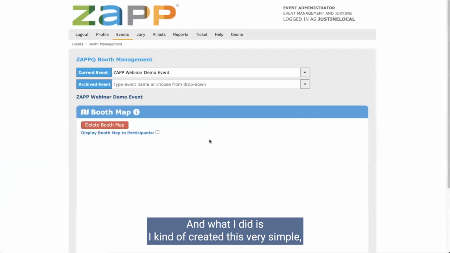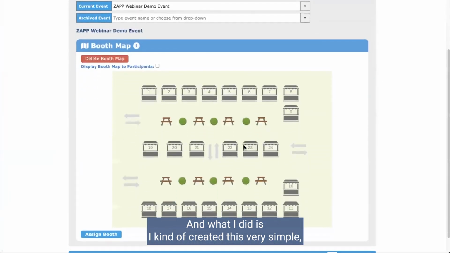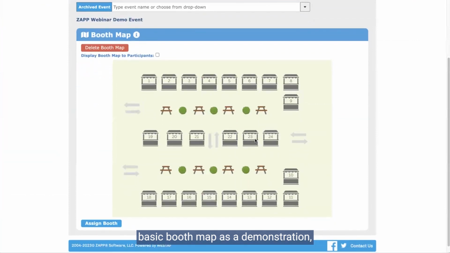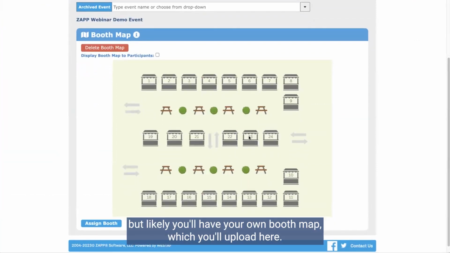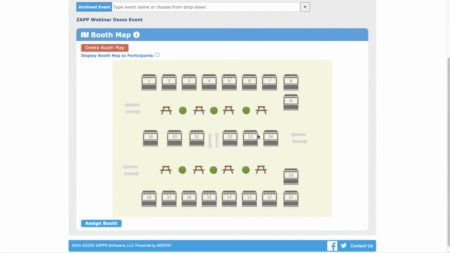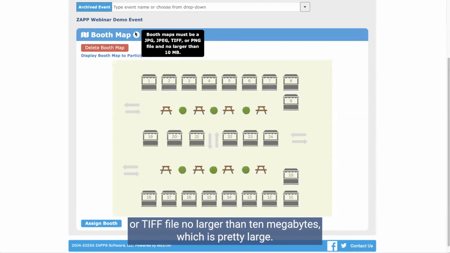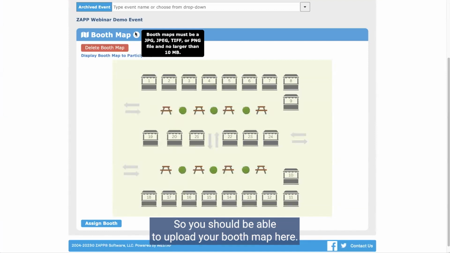What I did is I created this very simple, basic booth map as a demonstration, but likely you'll have your own booth map, which you'll upload here. By the way, that just needs to be a JPEG, PNG, or TIFF file, no larger than 10 megabytes, which is pretty large. So you should be able to upload your booth map here.